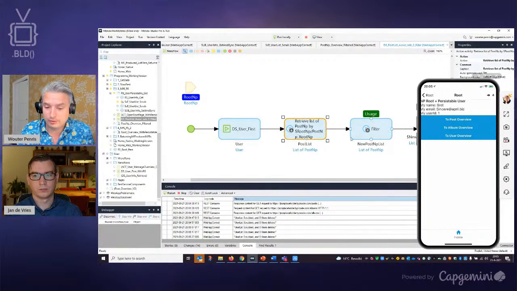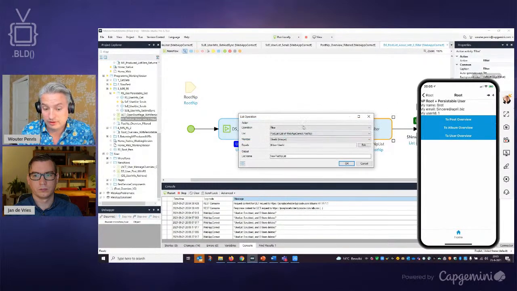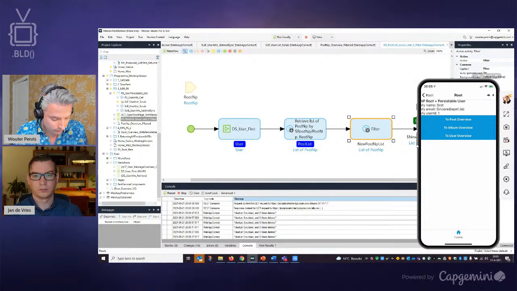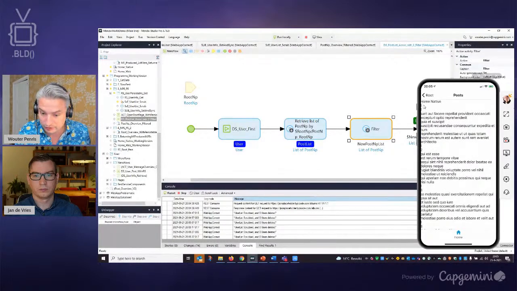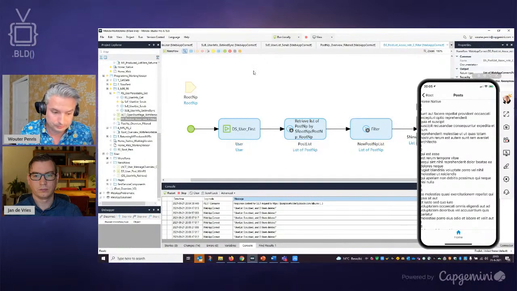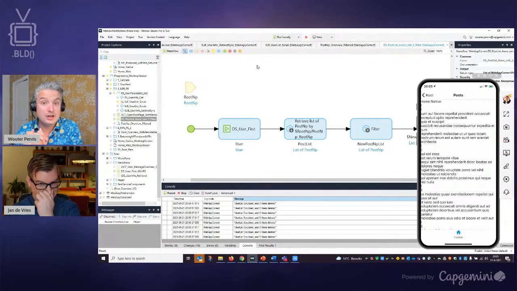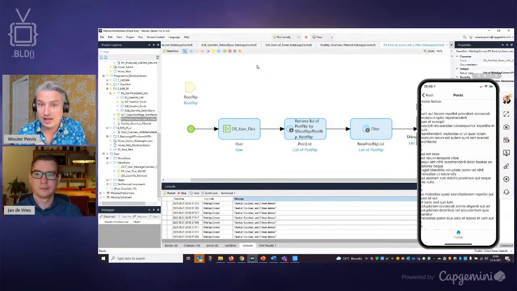That is a list of non-persistables, and subsequently we need to filter that list, and in this case we're filtering it on the user ID, and that returns us this filtered view in which we can see that the user ID, which is the first one, is indeed working. The filter is working. So you can imagine that you might actually want to do this filtering while doing the REST service itself. That's also an option, so that you would never even have these non-persistable objects belonging to the user in the first place. So that would actually be the best way to go forward, obviously.